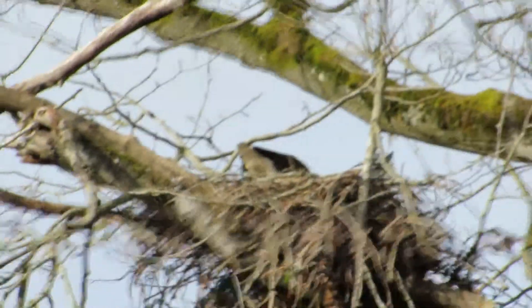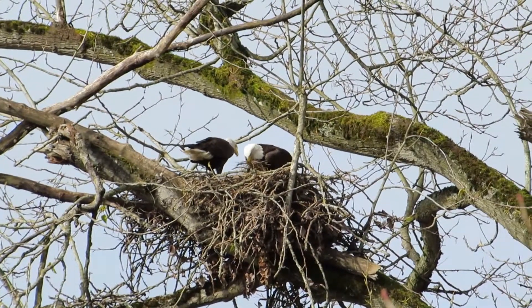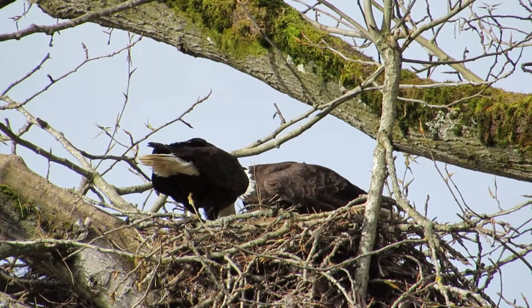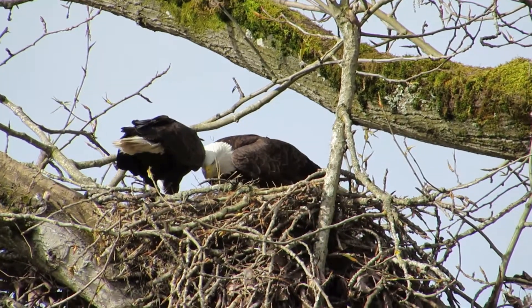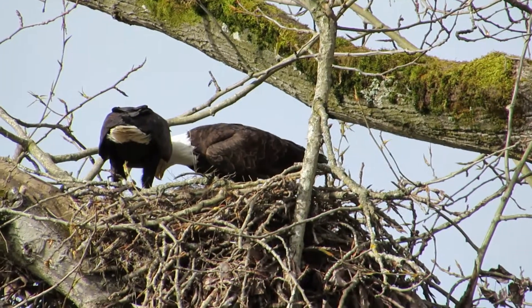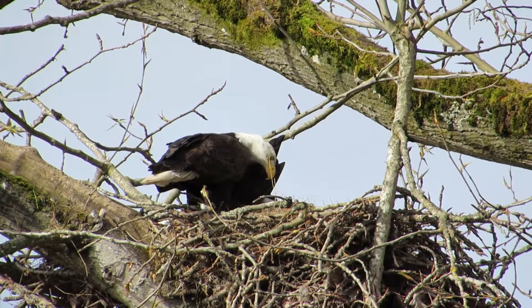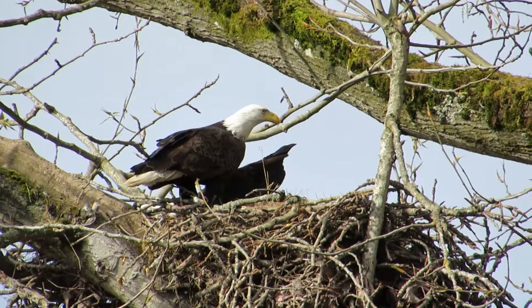Here she comes, coming in. There she landed. Now they're talking about it — how are the eggs doing? They're doing good. Get this all squared away here. These two lovebirds are right in the middle of the honeymoon here. They've got the eggs going and everything's great. Just checking everything out in there. They're being real careful in that nest. I'm sure they got at least one egg, maybe two or more. And they're being very, very careful.